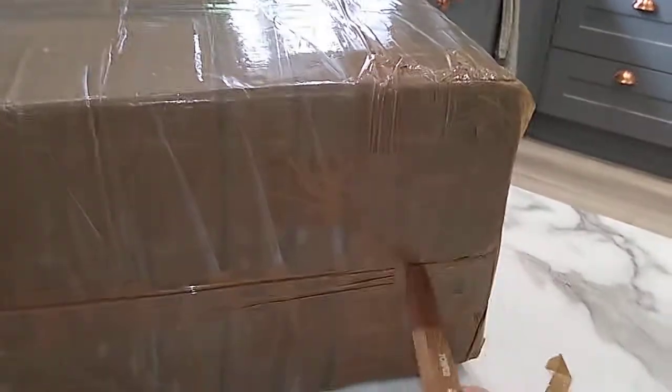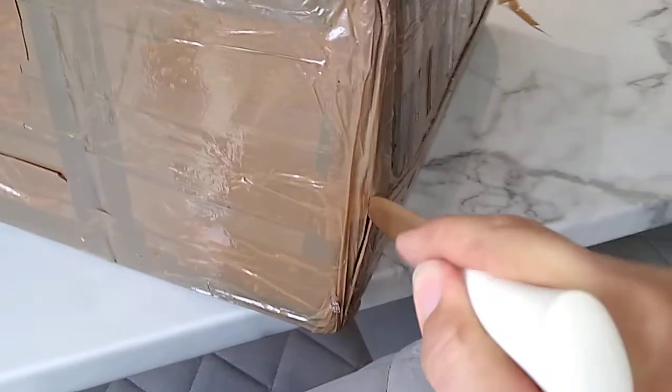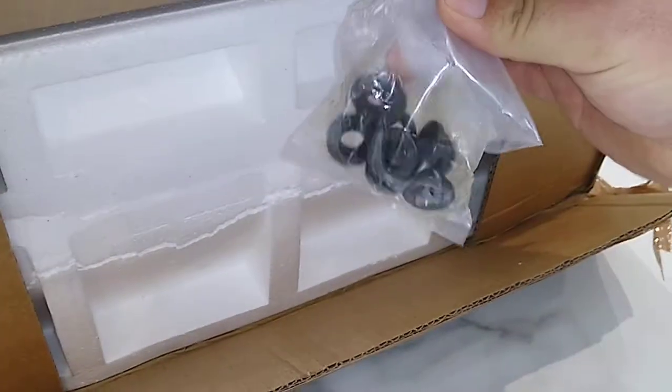Now for the next one. Hopefully do a better job of this. I still haven't decided what hardware I'm going to run for the pedestals and rockers and everything else yet. So anyone got any suggestions of some decent quality stuff, please feel free to comment, because I haven't got a massive amount of knowledge of what the best things to run are in the States.